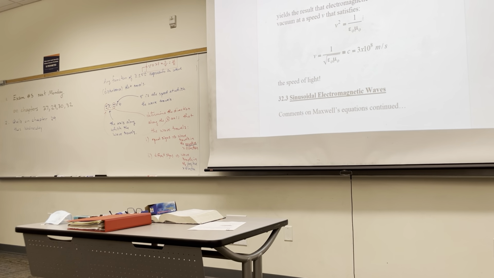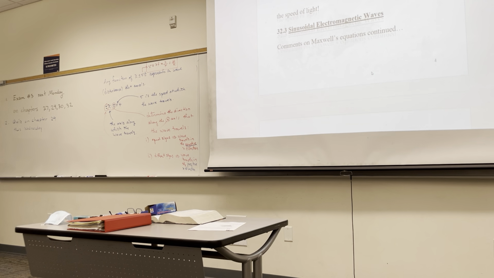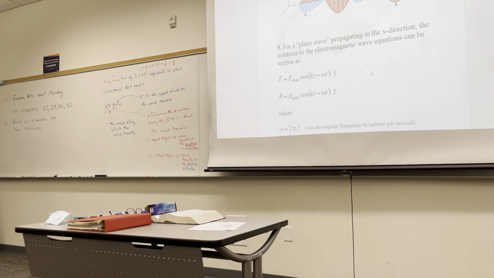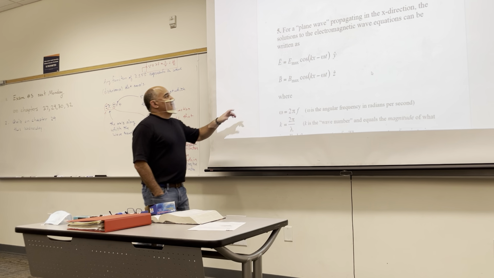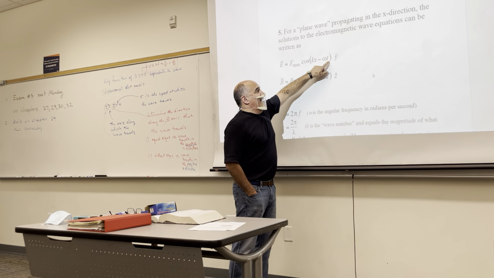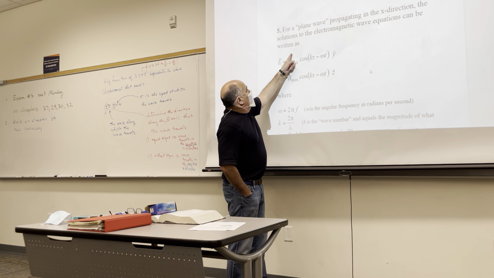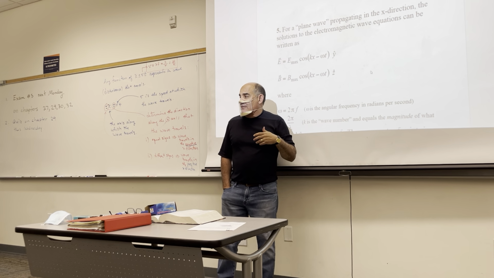And since we learned in chapter 15 what the solution to this wave equation is, you can just write down what a solution of an electromagnetic wave equation would be. So for example, in this picture, if I write something down like this, this is the electric field at position x at the instant of time t. In this case I wrote it as a cosine function. I could have also just written it as a sine function.